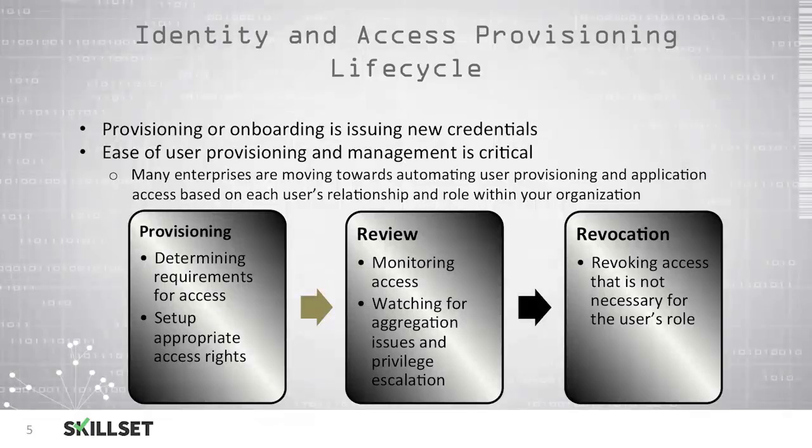During the provisioning step, we're going to determine what type of rights the individual needs and then set up those rights for that new user. We need to make sure that we're reviewing credentials periodically to make sure that users are not attempting to access systems that they should not be accessing. We also want to make sure that users are not attempting to escalate their privileges to a higher level than what their job title allows. We also want to make sure we do not have aggregation issues where an employee who changes job titles is able to combine privileges from multiple jobs and then have access to more systems than they should.